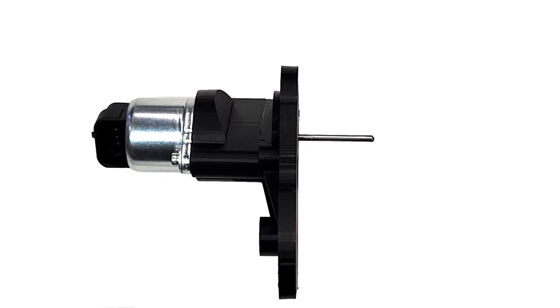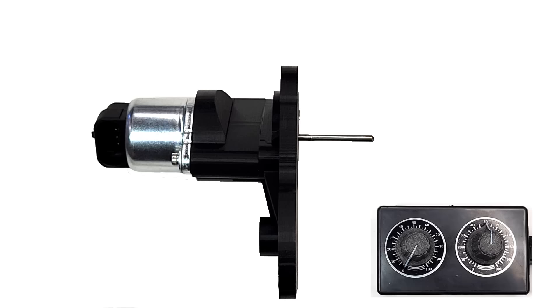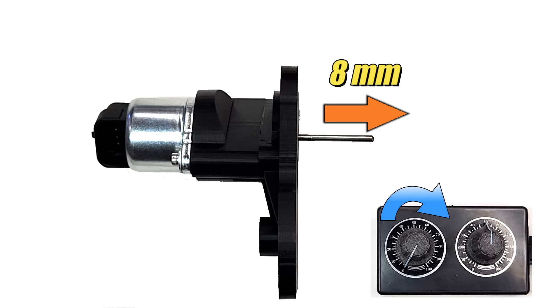This gizmo can actually move the rod way more than we need, but I'm not sure how much because it's been redesigned so many times I lost track. There just isn't a lot of space inside this device and it's built to really tight tolerances. I do know that the code allows 8mm of total movement when the knob is turned from 0 to 100%. I'm thinking we may be able to tweak the code so I can command this rod to move out a few more millimeters — it's a long shot, but let's give it a try.